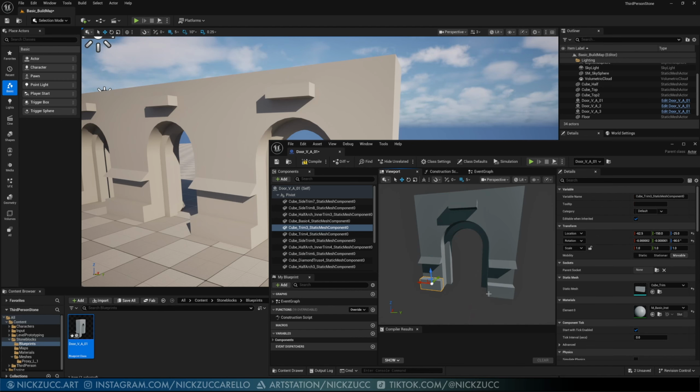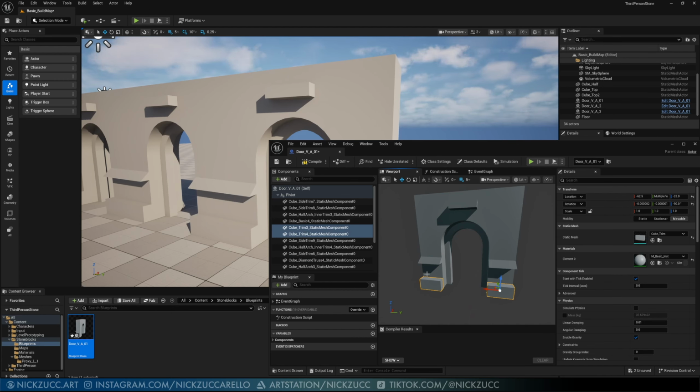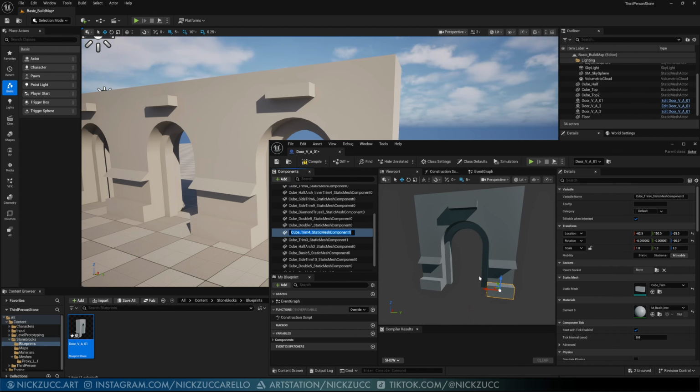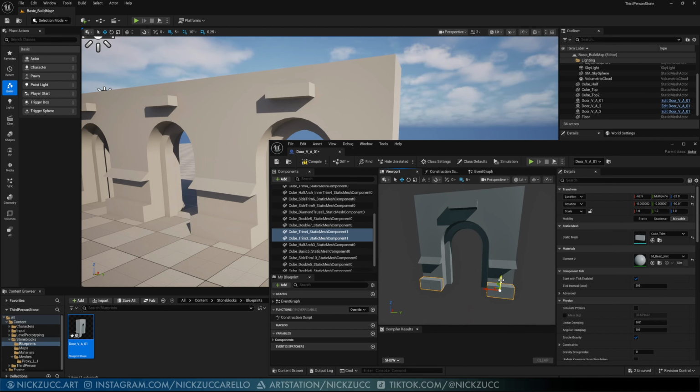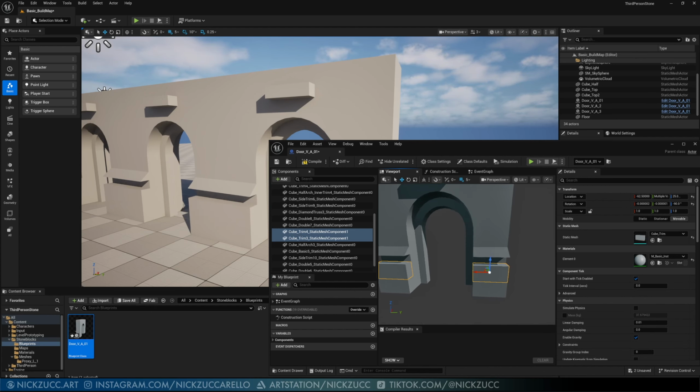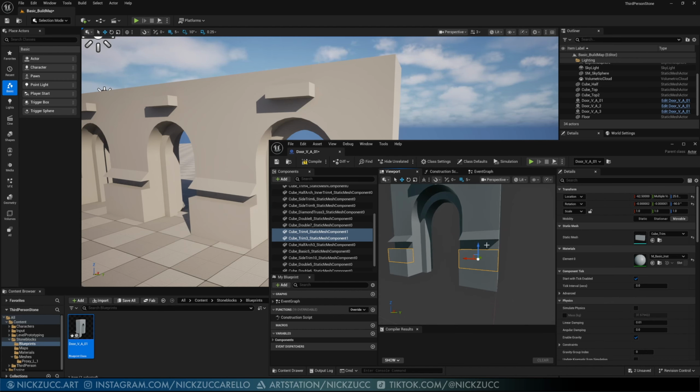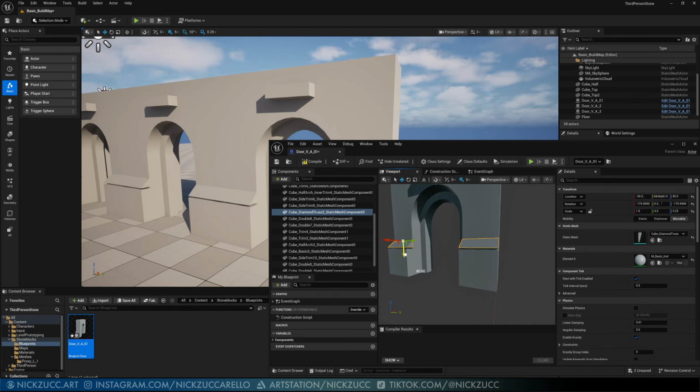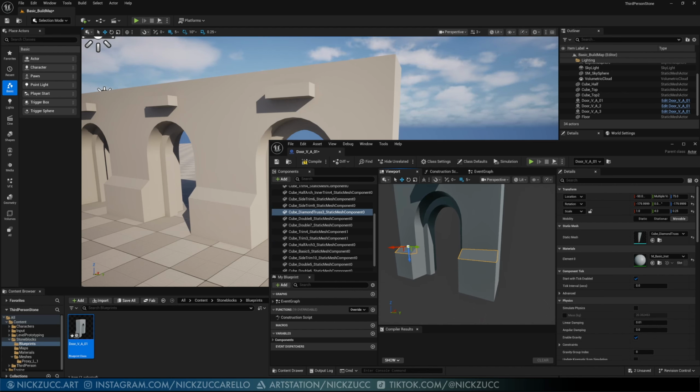So I'm going to hold Control and click in here, and for whatever reason the controls in here are a little bit different than in the world. Normally you would hold Alt and click and drag out a copy. It does not let you do that in here. You can hit Control D, that will duplicate your shapes. And to select multiple things, you have to hold down Control and select them. I don't know why it's set up the way that it is, but it is, and I just deal with it. So select this, hold down Control, and drag this down, just like that.